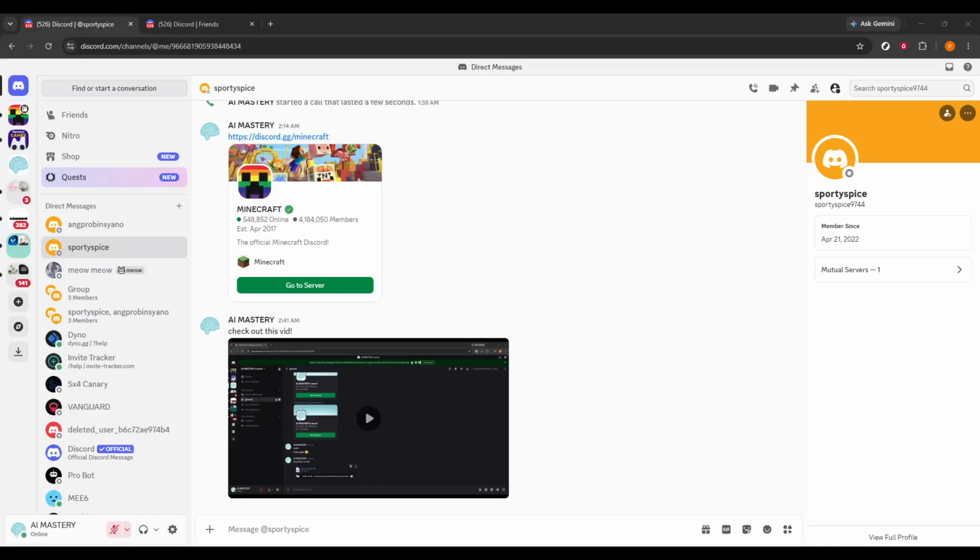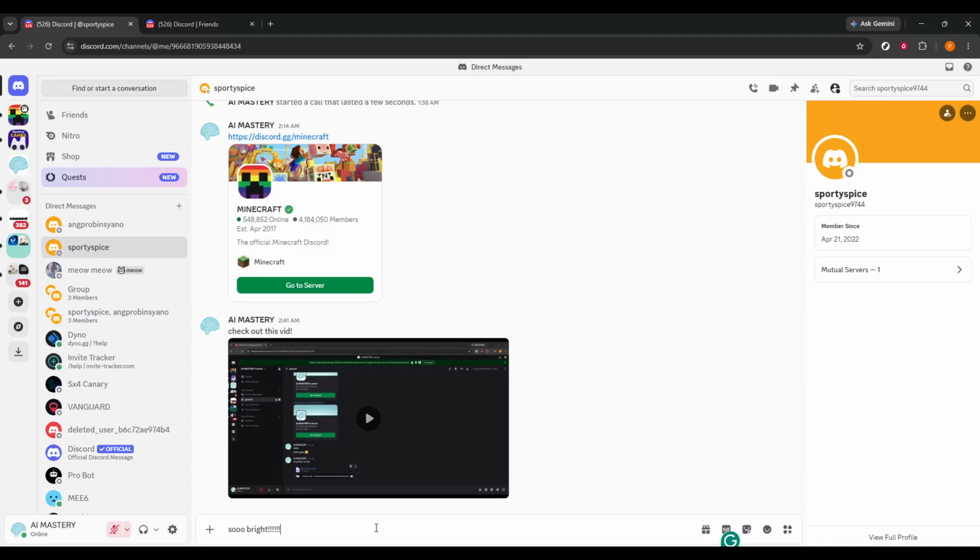Tired of Discord blinding you at night? Yeah, I know the feeling. You're in a voice chat, everything else is dark, and then bam! That bright white interface just hits you right in the eyes. It's not just uncomfortable, it actually makes it harder to wind down.